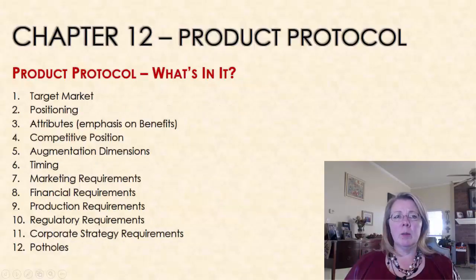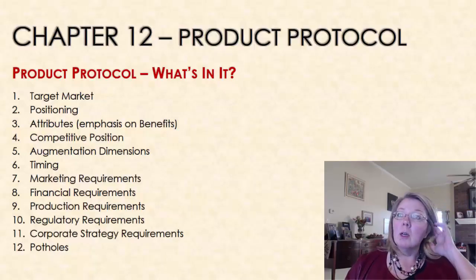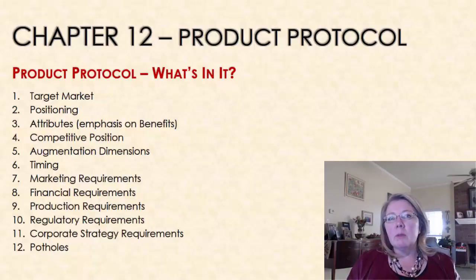Elements that feed into the product protocol. Some of these have come along from the beginning. Target market, positioning. We probably know better now than we knew at the very beginning specifically who we will want to target with this product, how we want to position it, what attributes we need to be focusing on here. And hopefully we're focusing on benefits rather than functions and features. Benefits give you more flexibility with respect to the technology that you will leverage to create or develop this product.